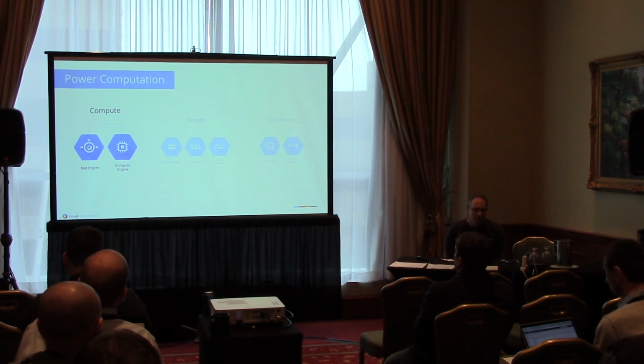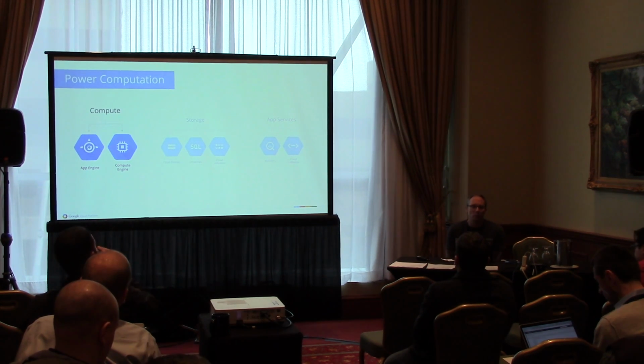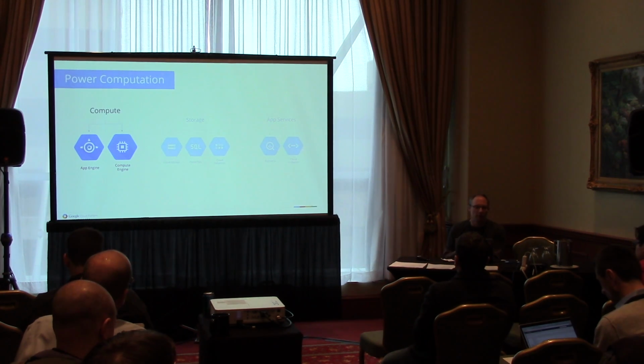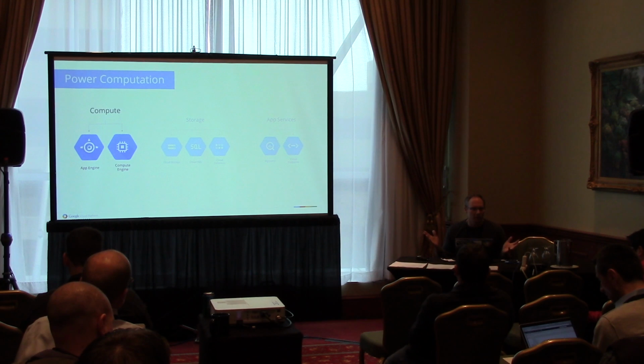Drilling down into a couple of these, we've got our compute services. We have App Engine that's been around quite a while. That's our platform as a service. So at a high level, if you're building a web application and you're not porting something over, maybe legacy, but you're looking at building out a web application and you don't want to worry about scaling up or down, you just want to be able to service demand when it shows up. You've got content out there that gets virally popular, and you don't need to worry about answering a pager and provisioning additional capacity for that. It just handles it on the fly. So that's what you'd want to look at App Engine for. And we have runtimes available in Go, Python, Java, and PHP.